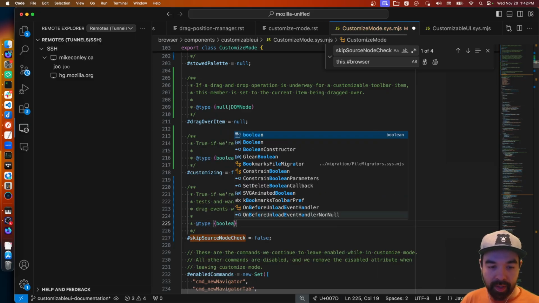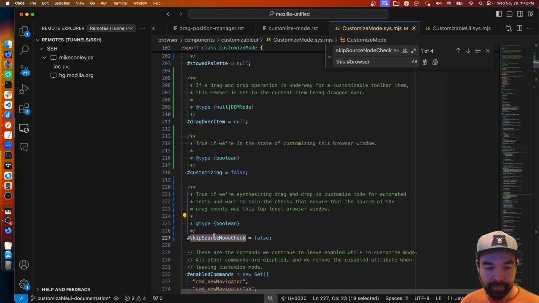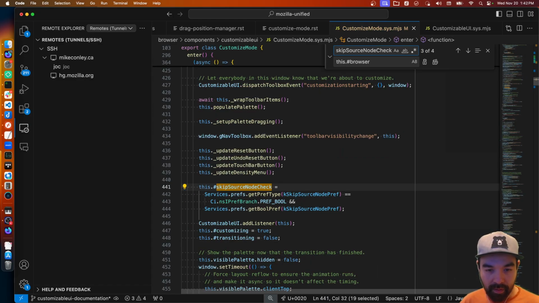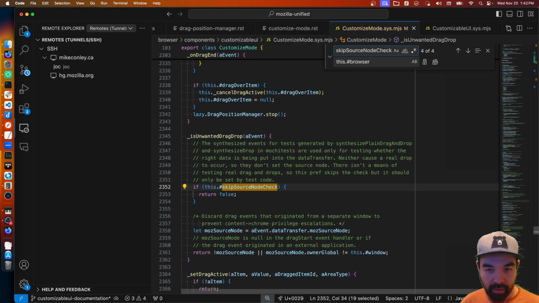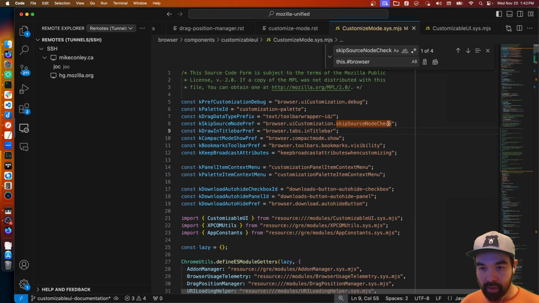Type Boolean. Okay. And then it's mapped to this pref.